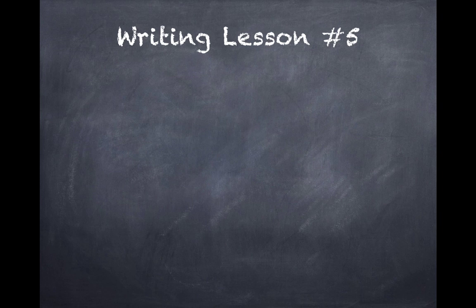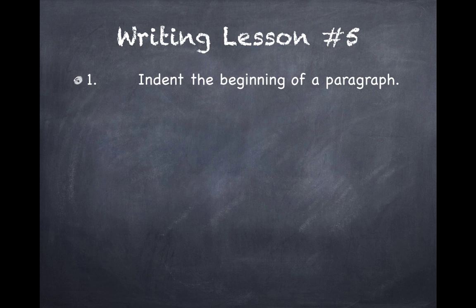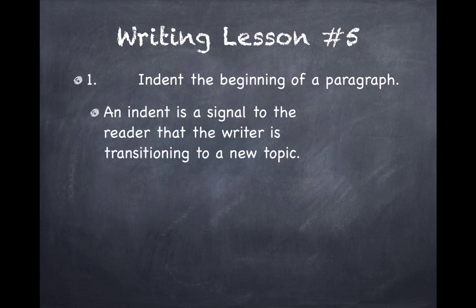So let's talk a little bit about that first one. Number 1, if you write a paragraph, you need to make sure to indent the beginning of the paragraph. Notice how I have indented to visually represent the beginning of a paragraph. An indent is a signal to the reader that the writer is transitioning to a new topic. So that's the importance of indenting. Why do we indent? It's kind of a courtesy to the reader. It lets them know that you are changing topics and kind of gives them a break from one paragraph to the next.